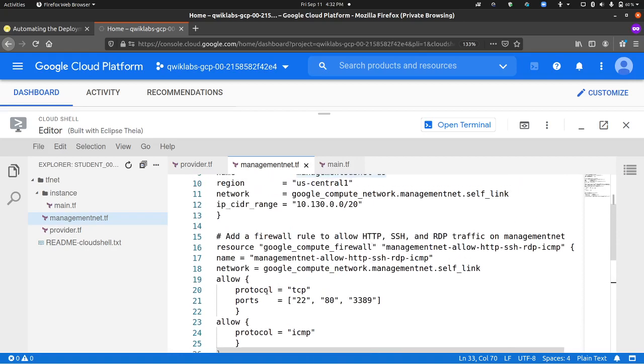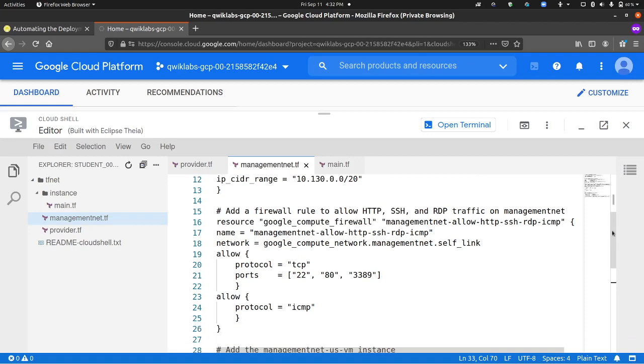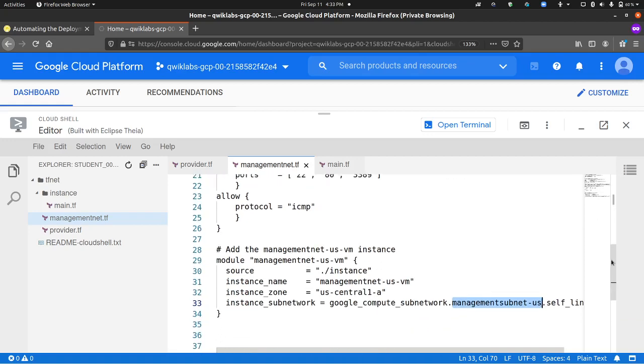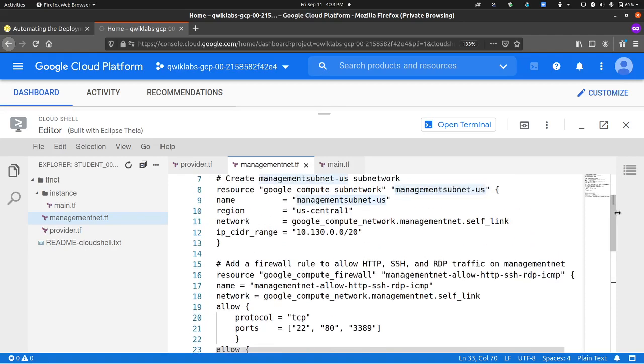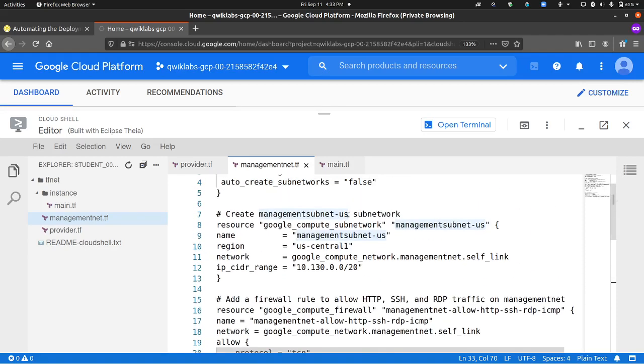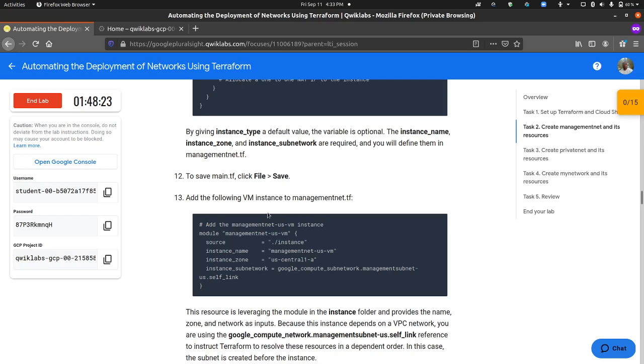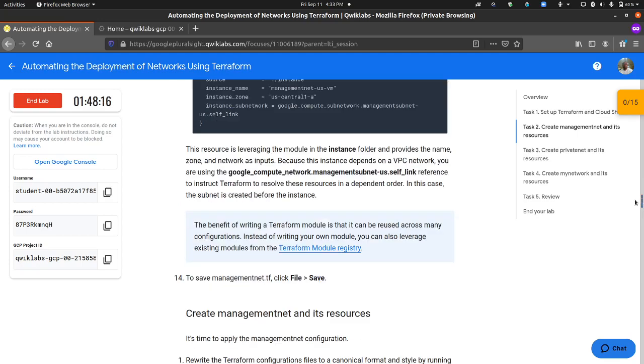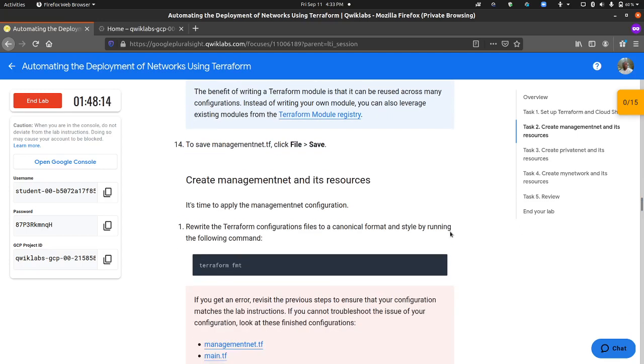That's the subnet. Let me go back down and check that one. Okay, so we have management subnet US. So let's look. Okay, there it is. So this has to be created first, the whole of this, before you can create an instance. So that is how it should be, or how it will be done.